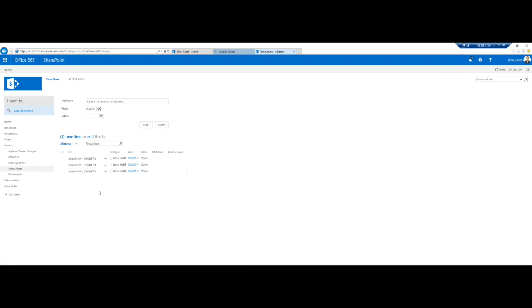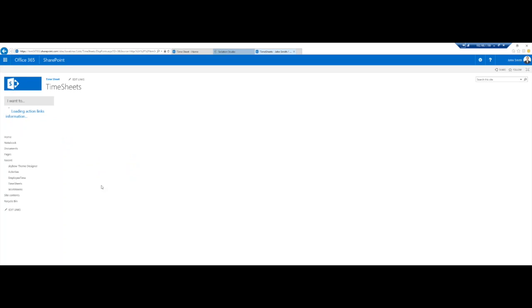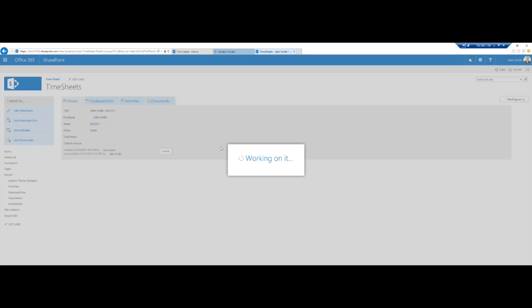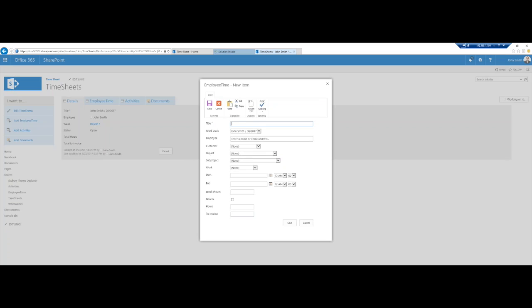There we are. So now when I click on this field here, this is what has already been created for me when I created the dossier. So I have the master data for this field. I have here employee times, I have activities, I have other. So now when I say, hey, add employee times, this is basically where I'm adding new work for me.